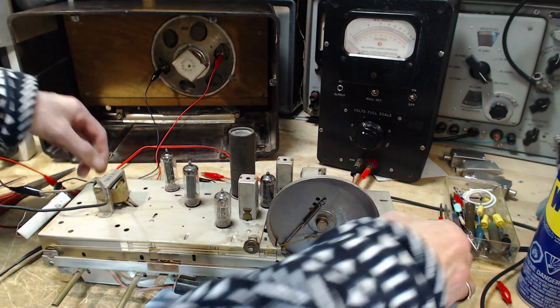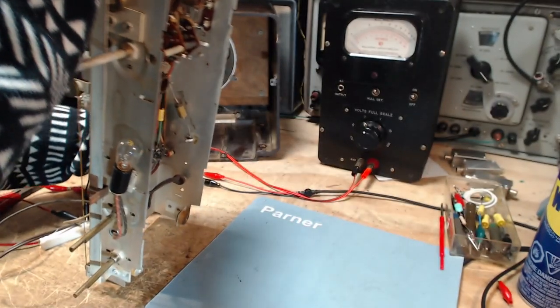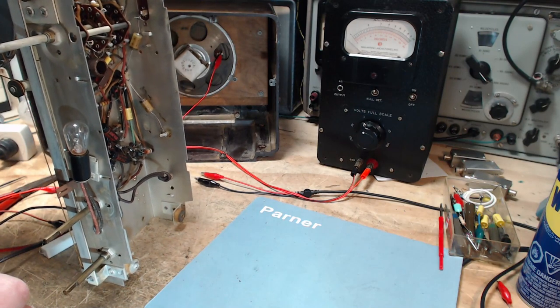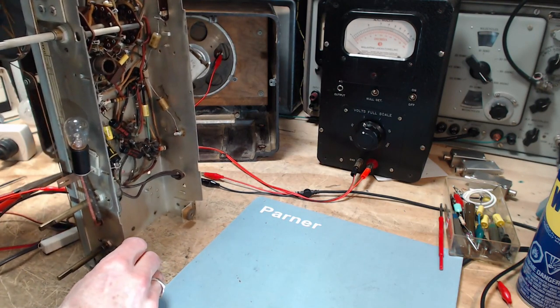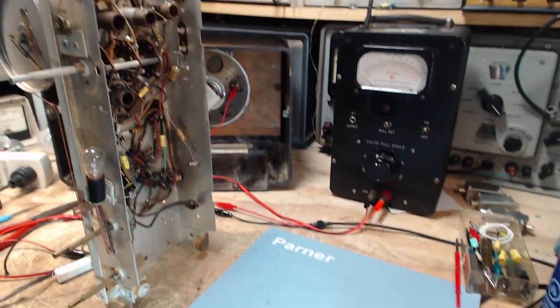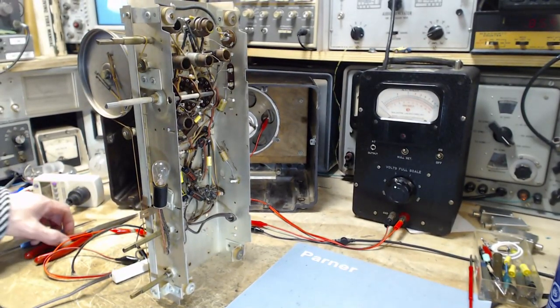Oh yeah, next thing. When this radio is tipped up on its end, it's very unstable. One little knock, and over it goes. There's not much stability here, so I have to be very careful when I stand it up. I cannot have any of my assistants up on this bench while I'm doing this, because they could nose it over pretty easy.